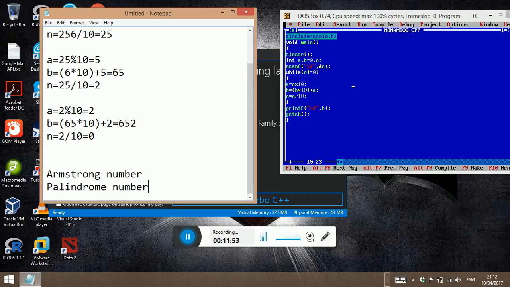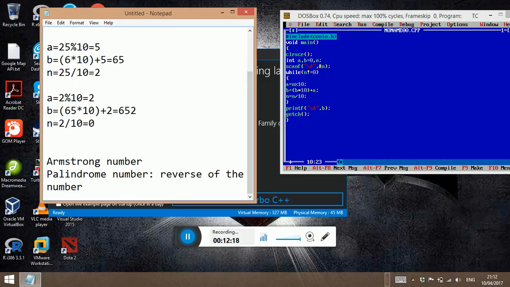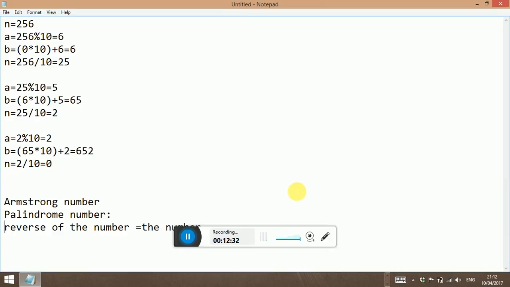Now what is an Armstrong number and what is a palindrome number? A palindrome number is one whose reverse is equal to the number. You can write it in your copies, or keep it in your mind that a palindrome number is that number whose reverse is equal to the number.